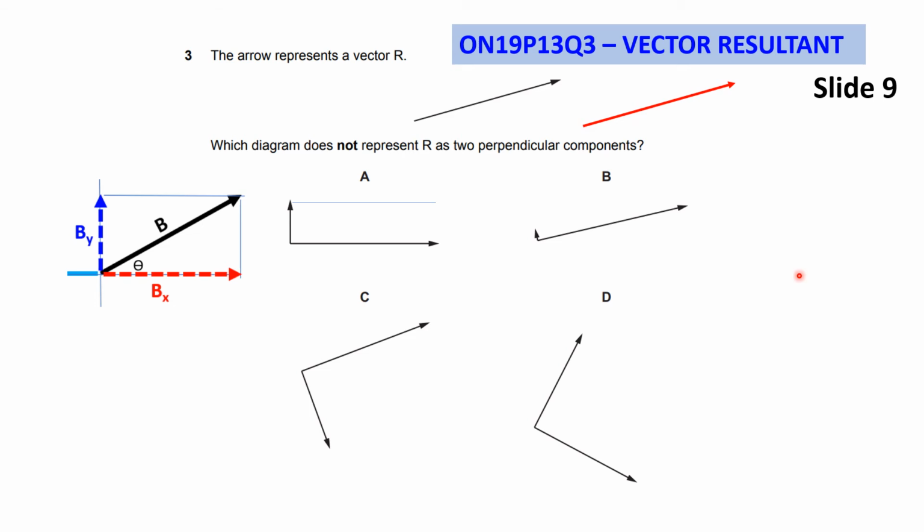Now let me work on question A. On question A, I'm going to draw this line here, just like I did with this B vector, and the other line here, and I'm going to draw the component right here. As you notice, that is pretty similar. So that will be the resultant between those two vectors.